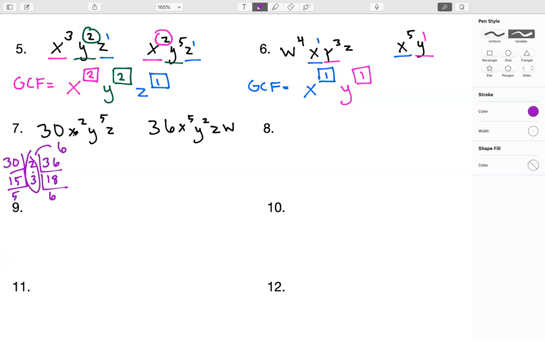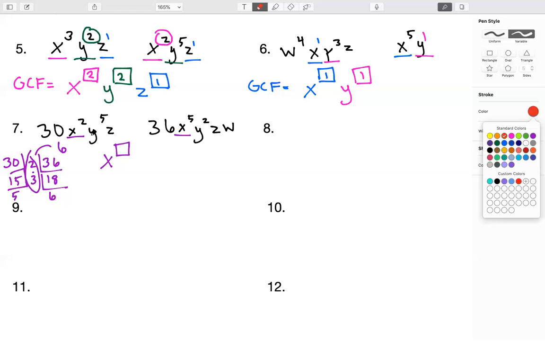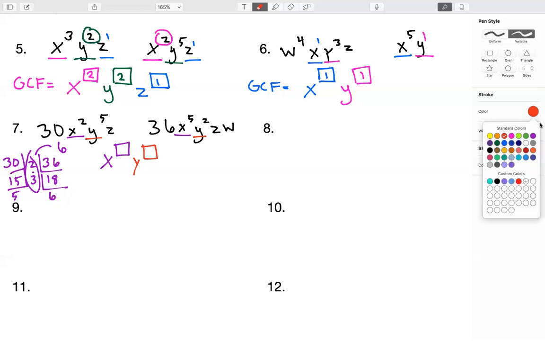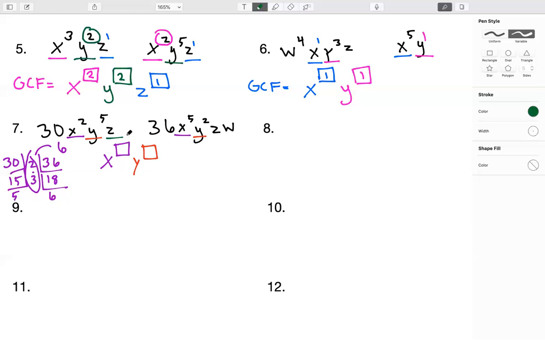So 6 is the greatest common factor of the numbers. And then we look at the variables. So x and x are common. I'm going to underline that, and then put x with a box. I'm doing this very step by step. If you want to write this answer already and you're getting bored, you can go right ahead, but if you're still lost, this is for you. y to the 5th and y to the 2nd: y is also a common variable, so I write y with a box, y to the power of something. Finally, we have z in common, so I write z to the power of something.